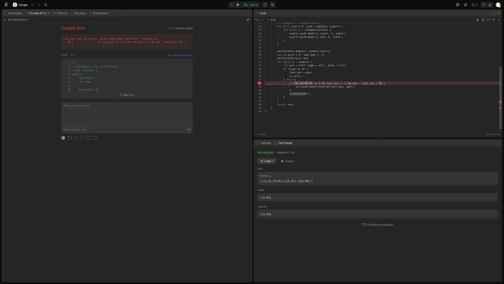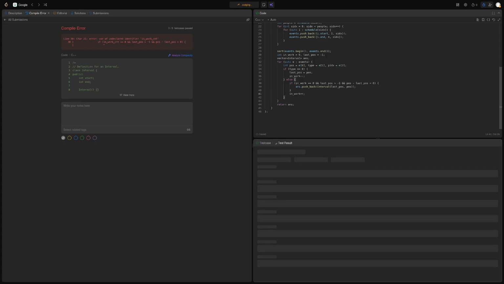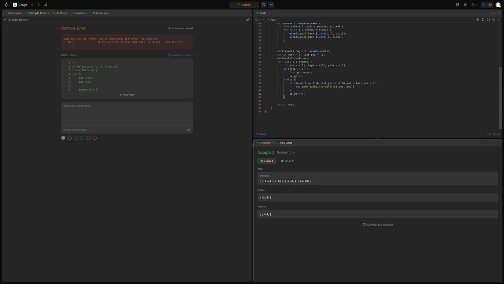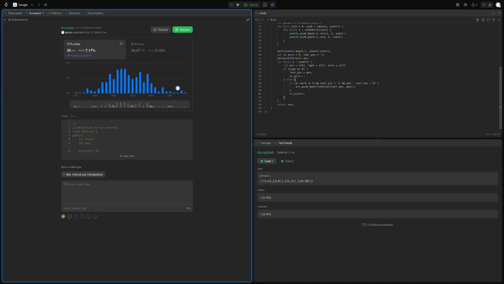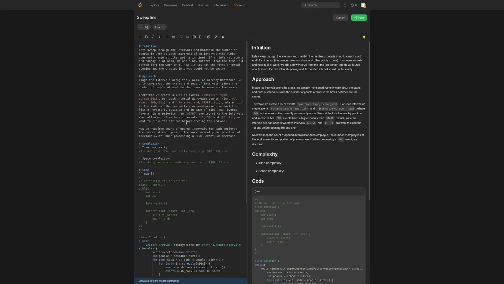In work count, pos minus last pos. That works too. I mean, probably a person cannot be twice.